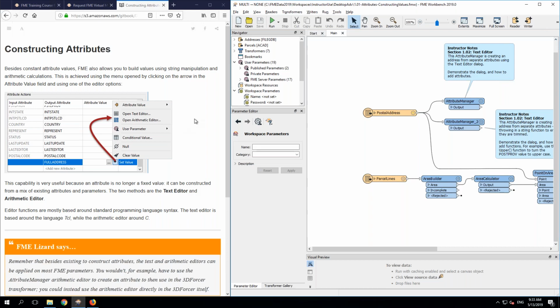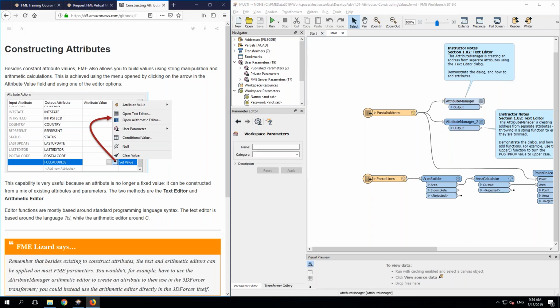So constructing attributes basically means manipulating values, building them together, concatenating things, whether it's a string, an arithmetic calculation, numbers, whatever. We can construct attributes around those values. How do we do that?